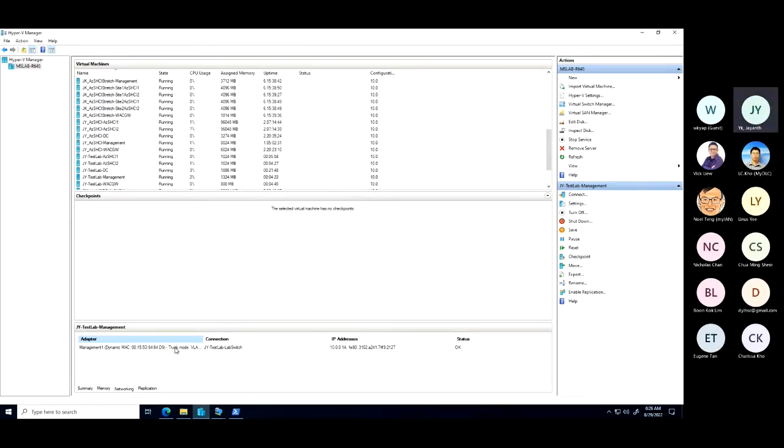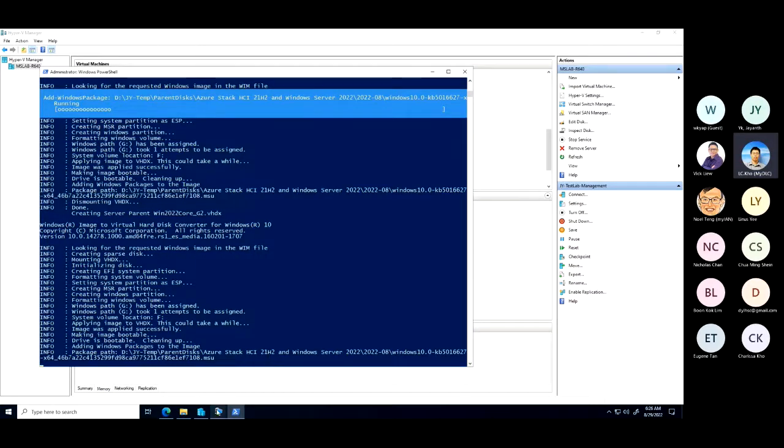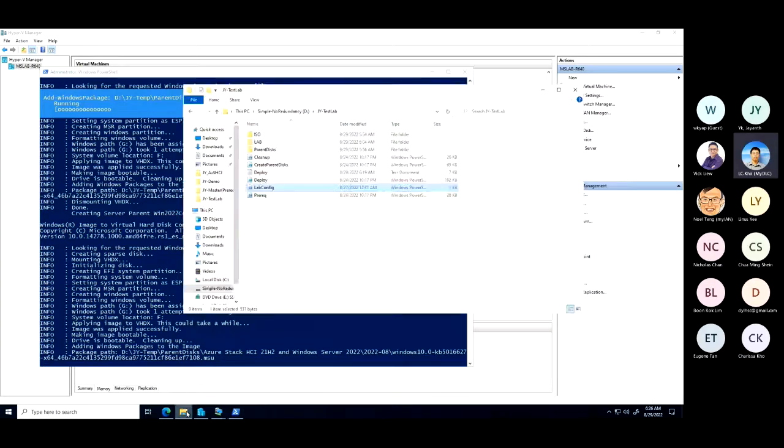It is in trunk mode. Then, are the created nodes getting IP from the DHCP server? Yes, they're getting the IP from the DHCP server.